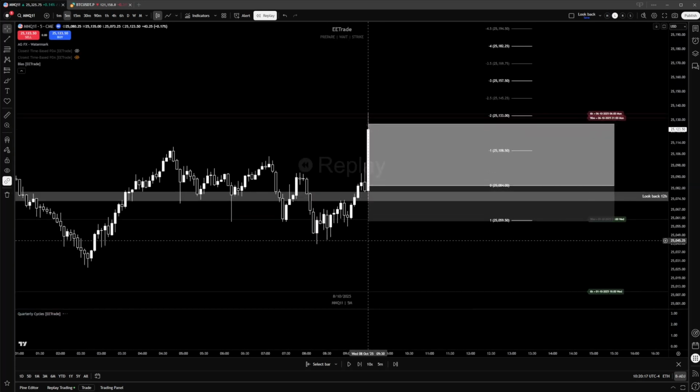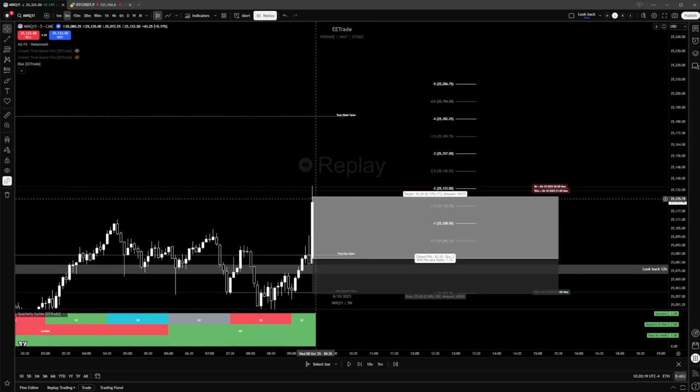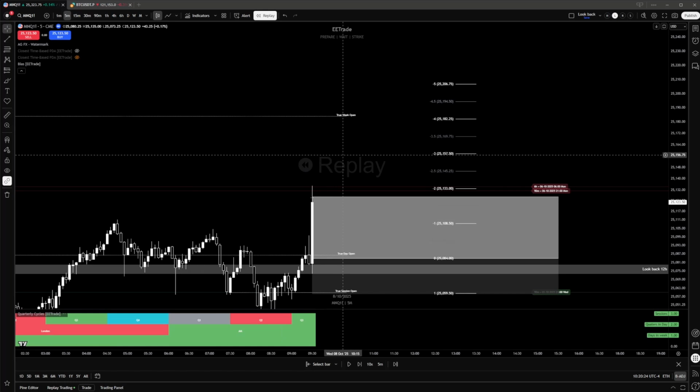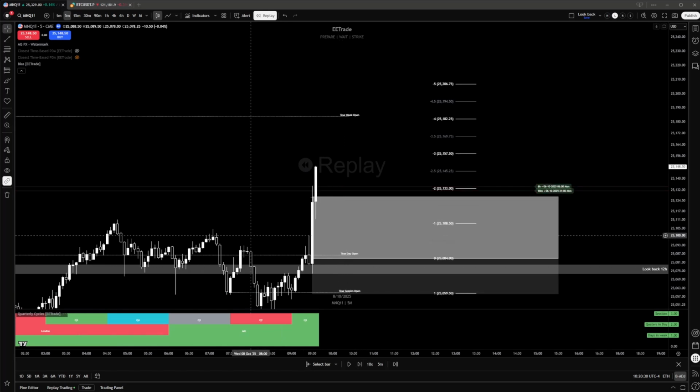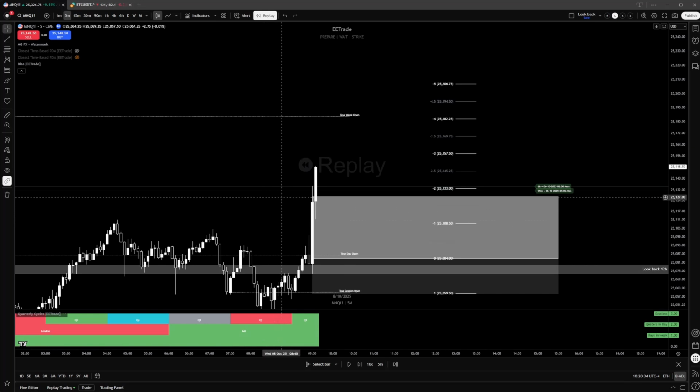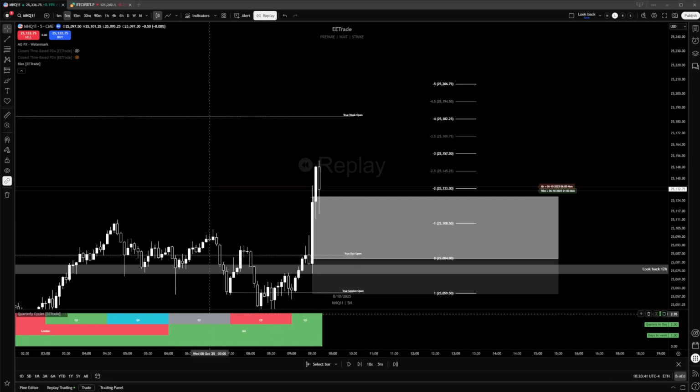First we enter and immediately we get to 1 to 2. I plan to target around 1 to 3, as you know me. Price continued to reach higher, already almost at my take profit, and I move my stop a bit below 1 to 2 risk to reward. And then what happens? Price takes me out. Then guess what? Price continues higher and reaches my target and even the true week open.